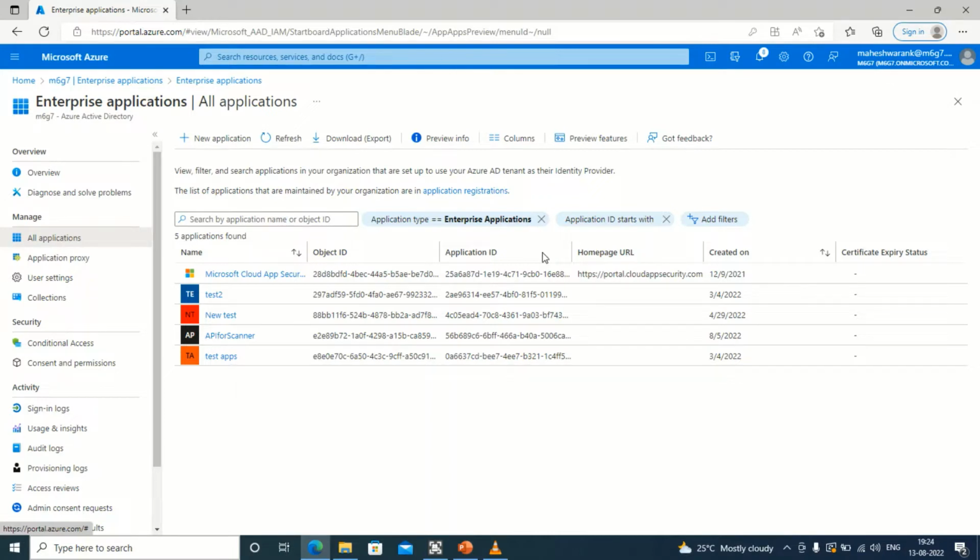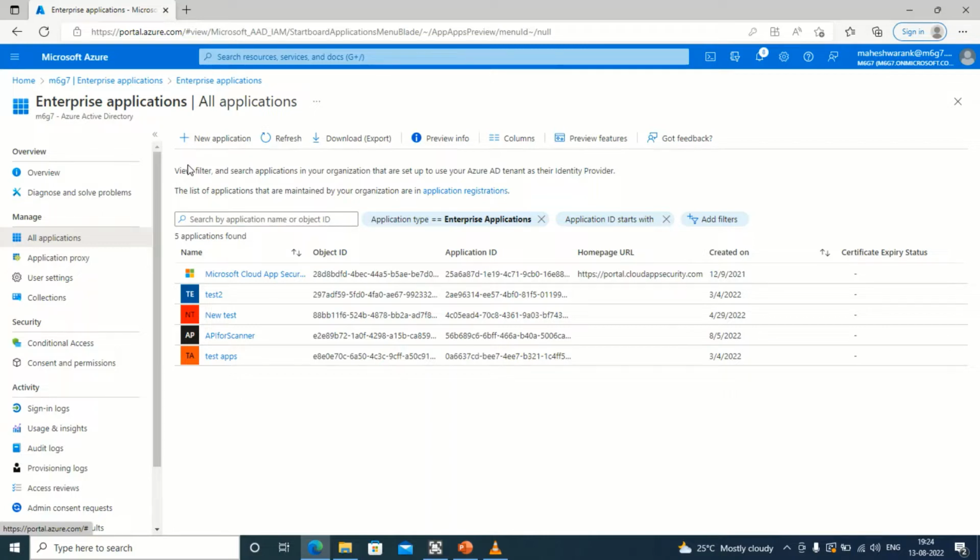So there are two places. One is application registration and another one is enterprise application. Both are almost the same, but there are some differences. In enterprise application, you will have the capability to configure SSO, assign users, and everything else. Enterprise application is basically for when you bring any application from the external world, you can configure single sign-on.